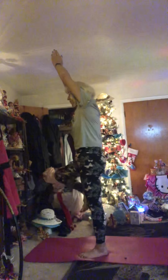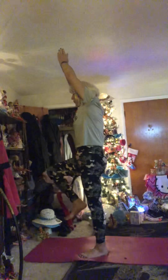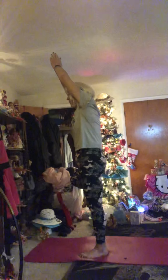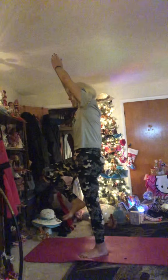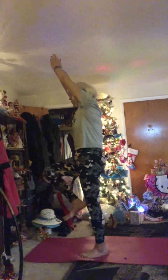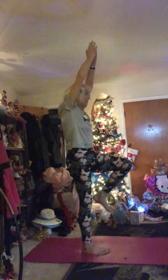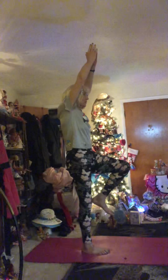So I'm in tree pose, and now I'm in crane pose. And then I'm transitioning into tree. And I'm coming back into crane. Back to tree. Back to crane. Do the other side. Go into crane pose first this time. And sometimes I actually move my arms down when I do it. So I'm going into tree pose now.